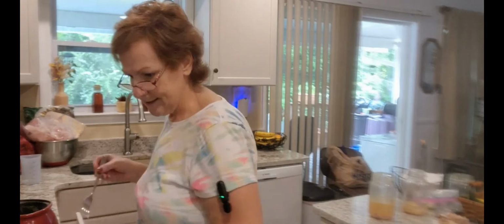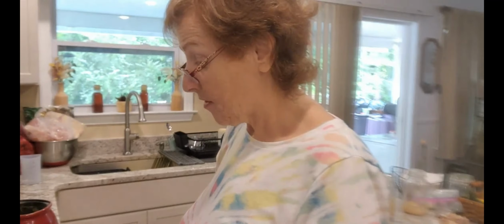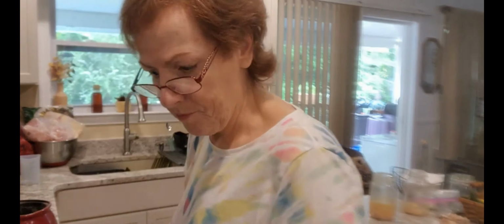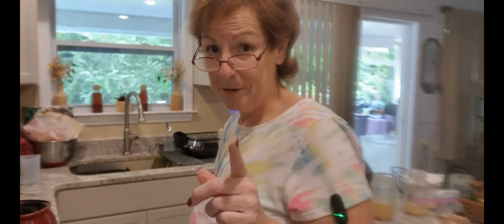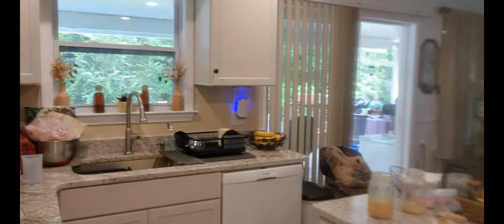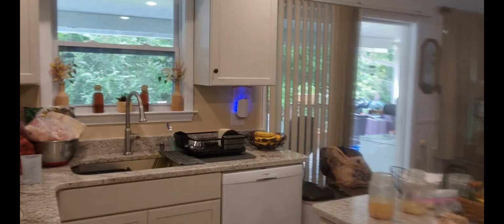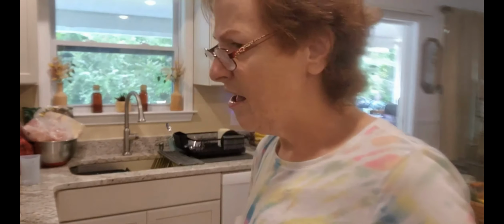I can't wait to put these together. Let me taste. See if I have enough in there. Yeah. There's plenty in there. That tastes really good. Of course it does. Okay, I'm going to take this off the burner. What timing, huh? We might be on a good time limit today because those fries are getting ready to come out. It's got 2 minutes, but let me check them real quick. I'll leave it the 2 minutes.